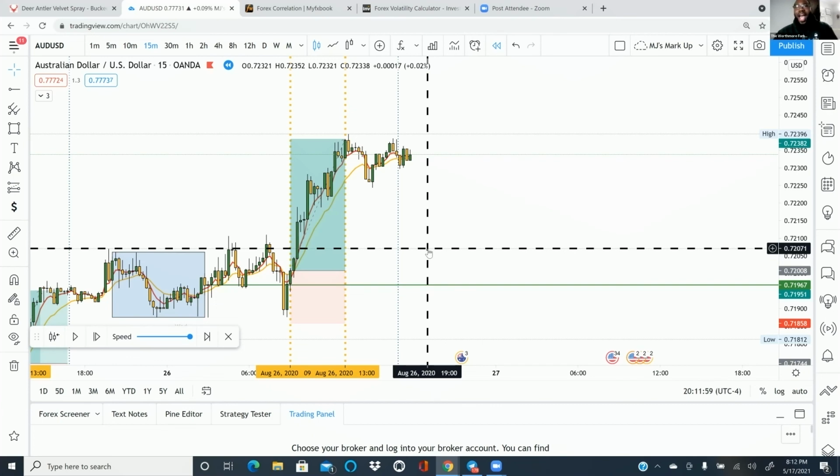And if you lose a trade, be honest with yourself. It's just you and you and you. No judgment zone, right? Write down the trade that you lost, what you saw, what was incorrect, and then do the research to see, well, why did I lose this trade? What happened? What was it that I missed on this trade right here? Okay? So that, my friends, is going to be your homework assignment.